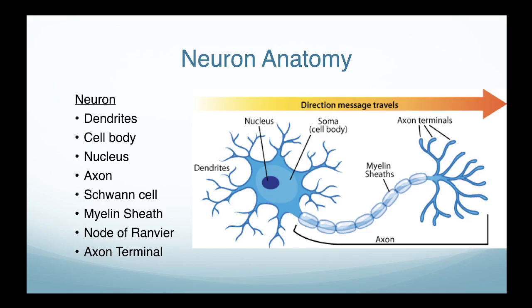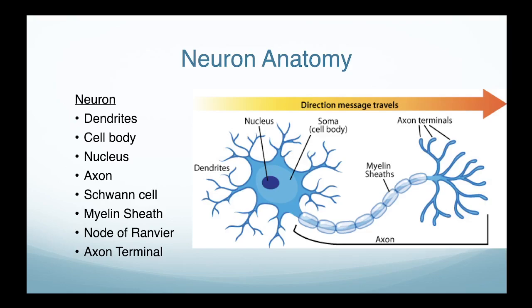And then, unfortunately, this image doesn't show you the axon hillock, which is the region by which you need to receive a threshold of an electrical impulse in order for it to actually fire off a full-blown nerve impulse down the axon. And the nerve impulse is going to travel down the axon. The myelin sheath surrounds the axon in order to create a form of insulation that protects the axon and allows the nerve impulse to be conducted all the way to the axon terminals.